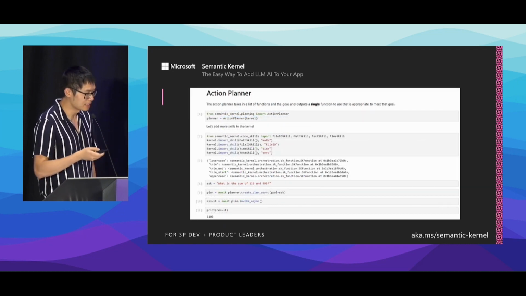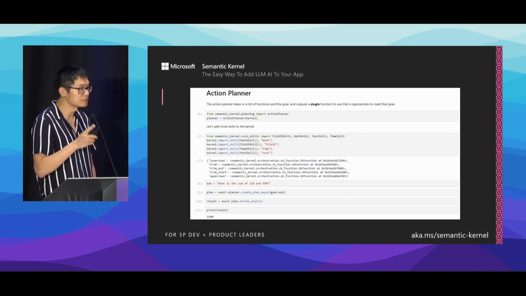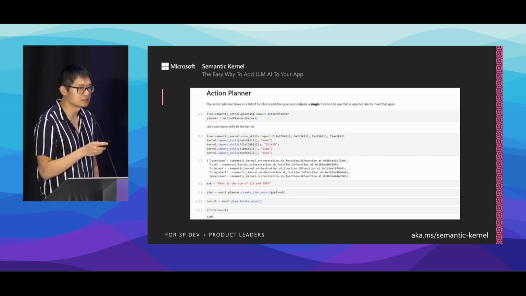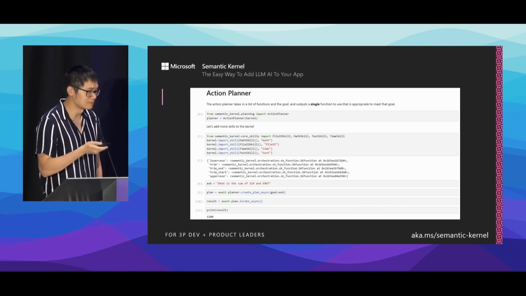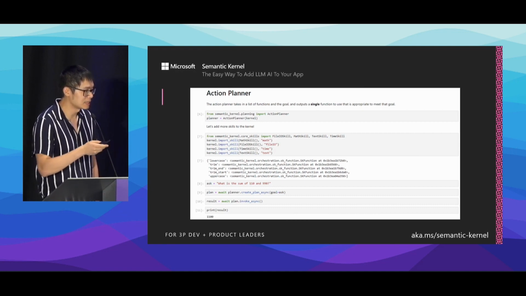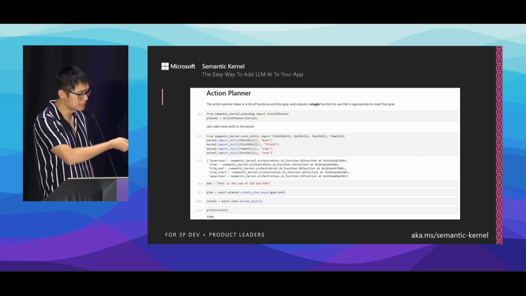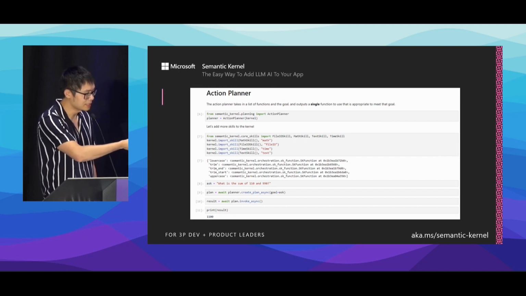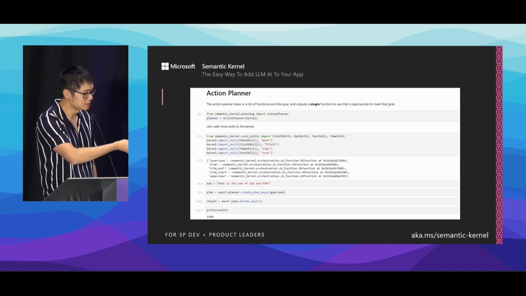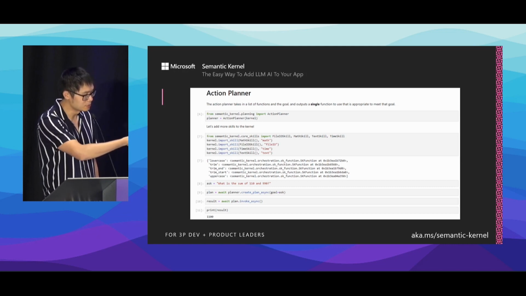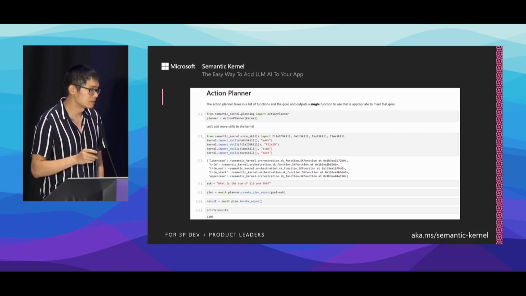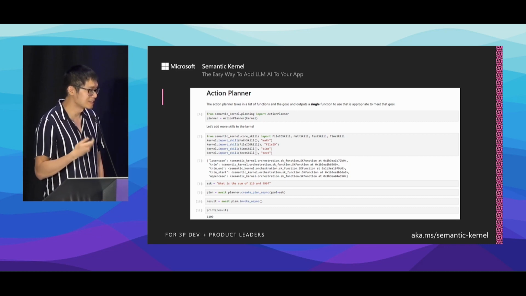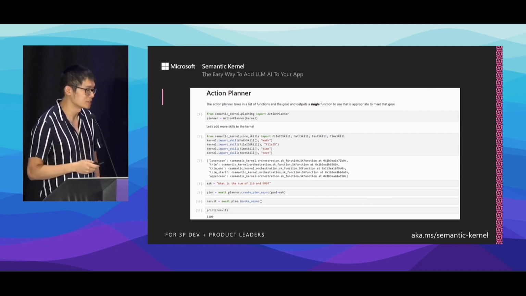Okay, so the action planner, as I brought up earlier, has a goal to just identify the single function that is appropriate to do the task. So if the ask is what is the sum of 110 and 990, it will identify, among all these skills that I have, and I printed it out, there's a lowercase function, a trim function, an uppercase function, and more as well. There's the math skill at the very top. Hopefully, if it does the job correctly, it should just identify the proper function to call.